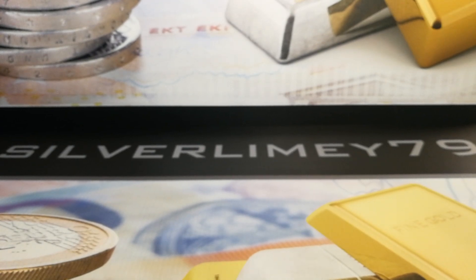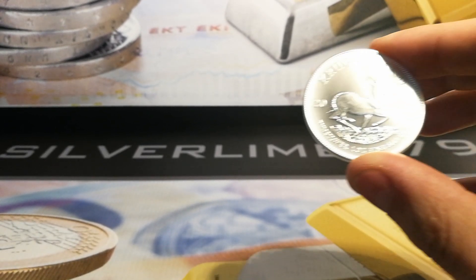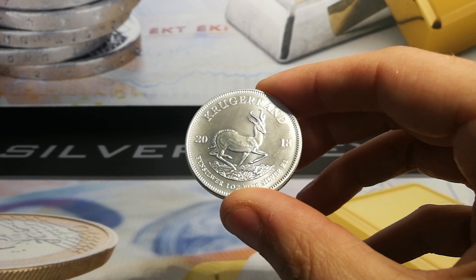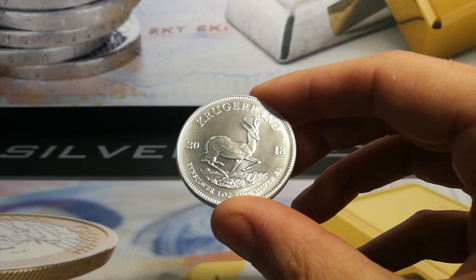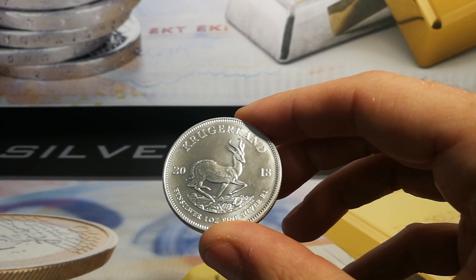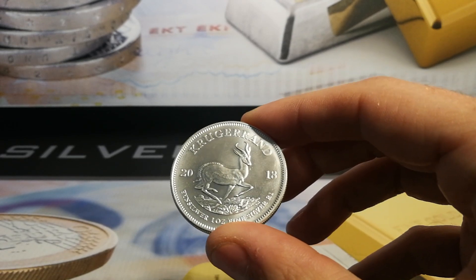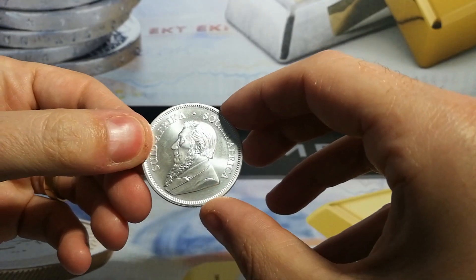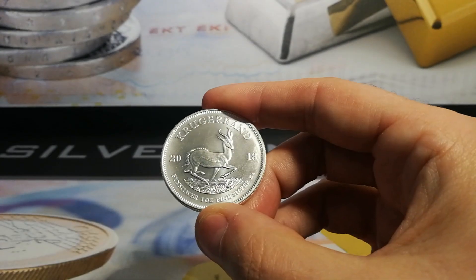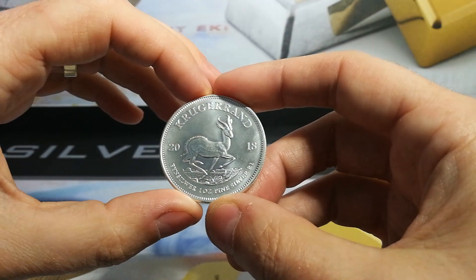And then the next one — this comes all the way from Africa. The Krugerrand. It's instantly recognisable. Everyone knows what a Krugerrand is, or at least has a Krugerrand in their collection. The Krugerrand from 1967 was the first bullion coin available on the market — a proper one ounce coin. It has the head of Paul Kruger on the obverse. He was the president of the ZAR Republic, which was the first South African Republic for the Afrikaners. This is a worthy challenger.